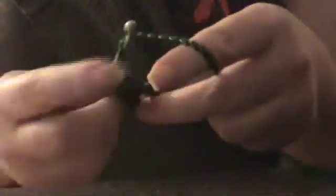So around, through, around, through the first 2, around, through the second 2. So that's 3. And then you'll do 2 single stitches. The hook, or through the hole, around the hook, and pull it through the 2. So that's 1, 2 single stitches, and you want to kind of pull them tight so it makes like the little petal there.